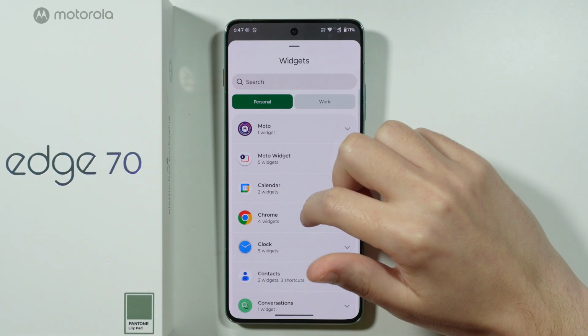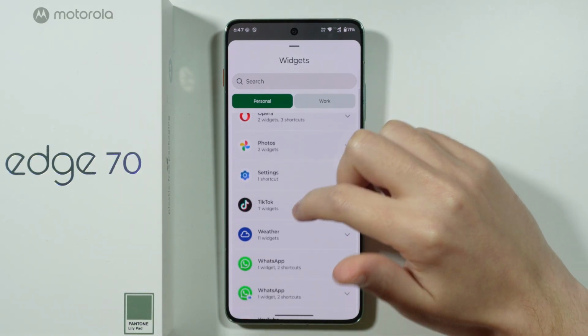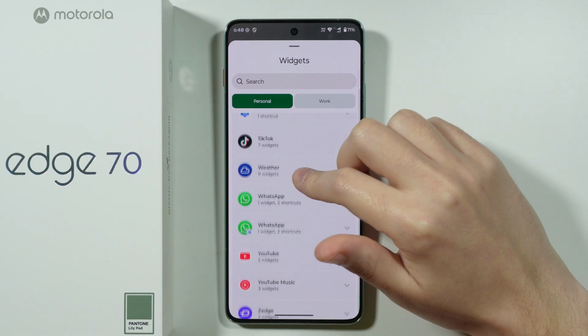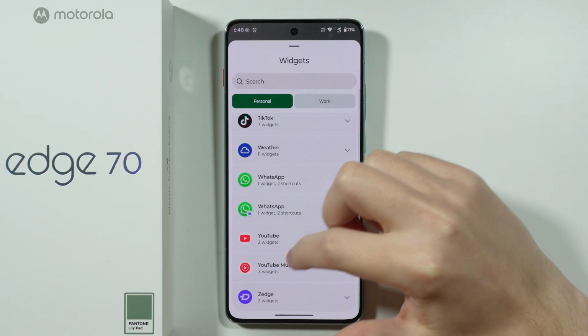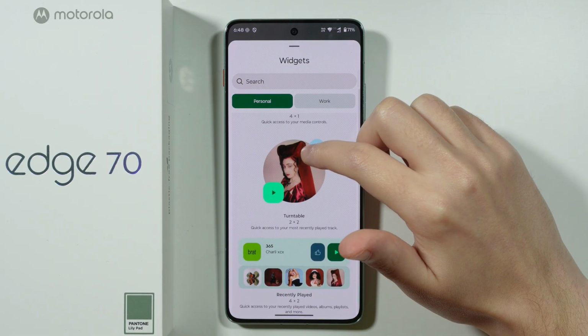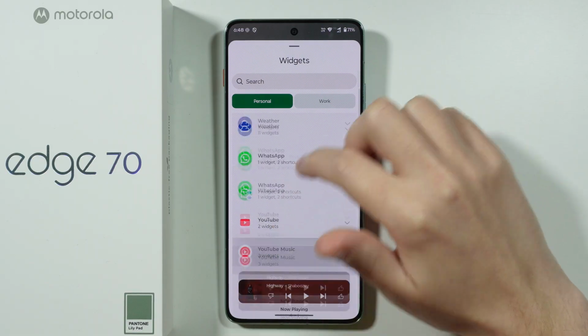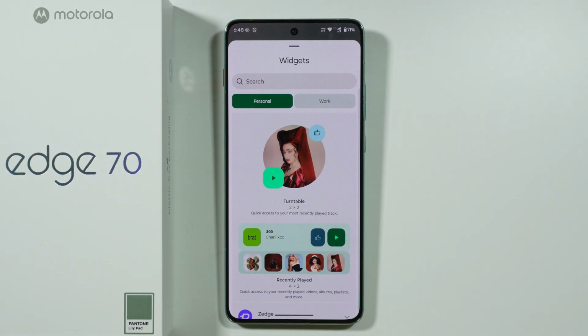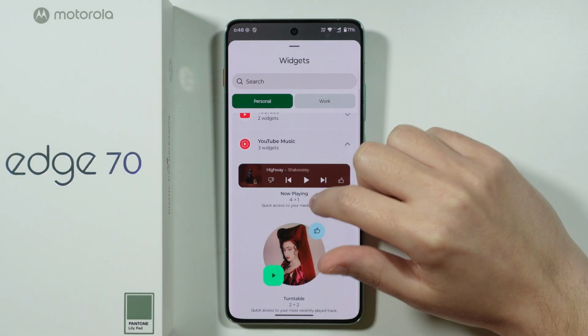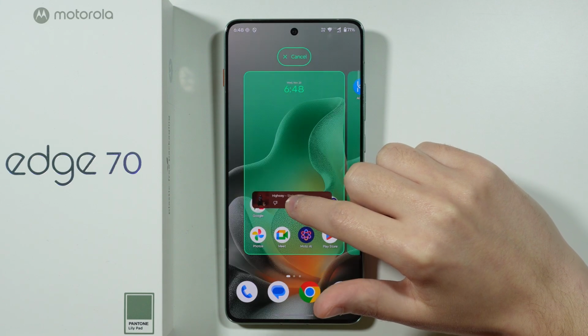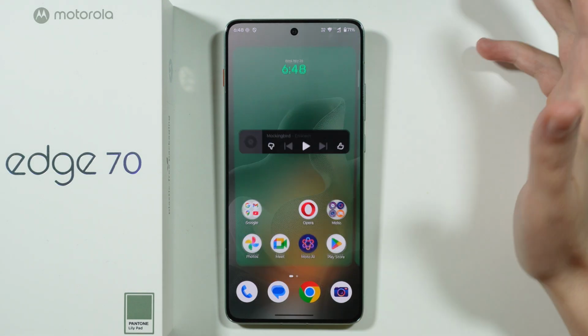And now you should be able to find a bunch of different apps, and you can also see how many widgets we can get from this app. So of course we can tap on the app in order to find all those widgets that are created by these apps. And if you want to add something, you should be able to, let's say, press and hold your finger and then drop it anywhere.